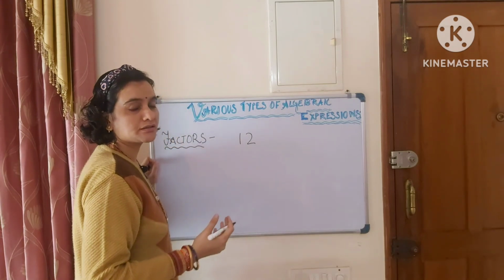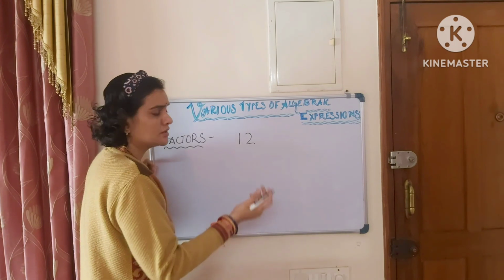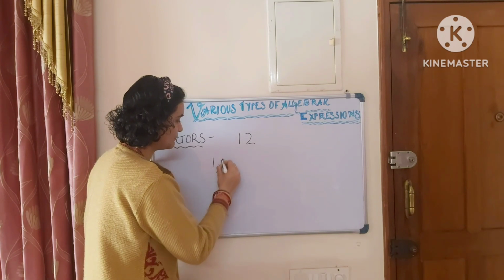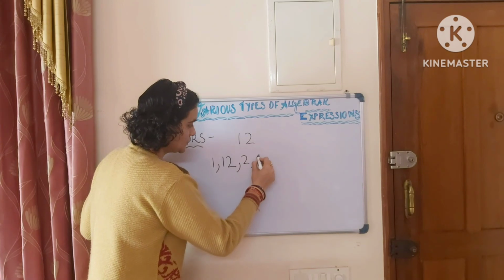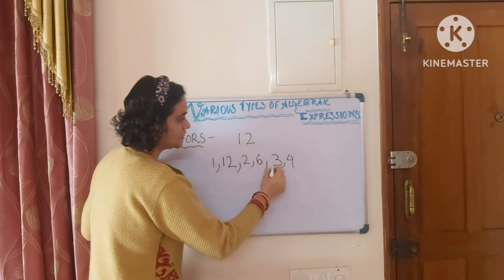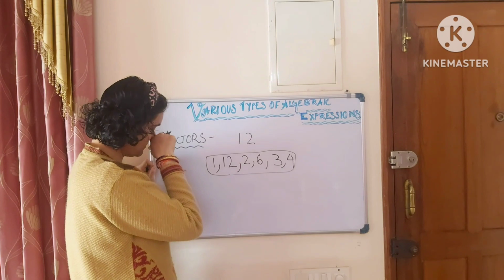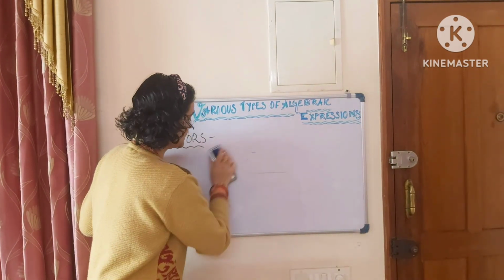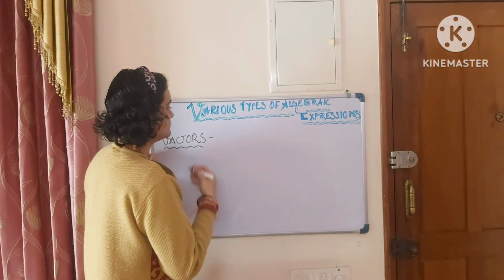You have learnt about factors and multiples since grade 4. If I ask you for the factors of 12, you will definitely tell me first 1 and 12, because 1 into 12 is 12. Then obviously 2 and 6, 2 sixes are 12. Then comes 3 and 4, 3 fours are 12. So all these are factors of this number 12. Similarly, when literals and constants come together to form one algebraic term, they are regarded as factors of that term.